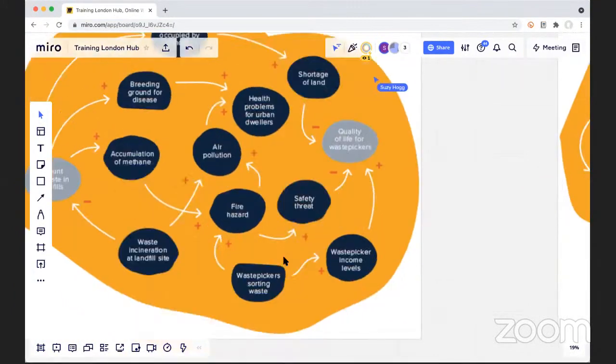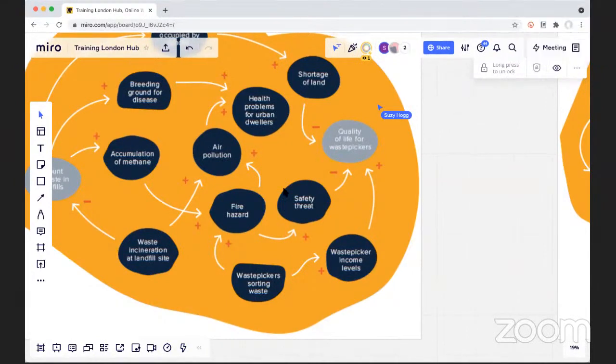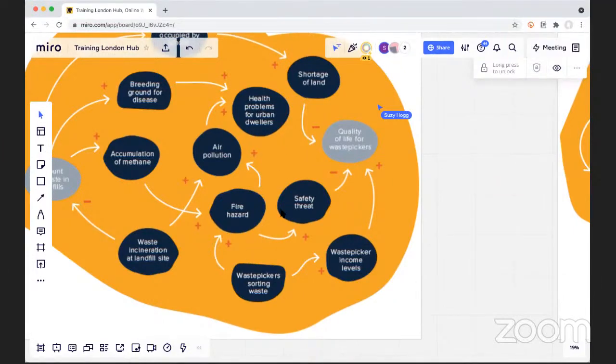It's quite important how you describe the nodes, isn't it? Because sometimes there's something positive or negative in the description if you don't watch out. So I think that's a dangerous thing to do, and the variable should be more pure. It's the amount of land available. Exactly, it's a variable within a variable. You have to be careful with all of these. Available land, and then it would become negative availability of land.